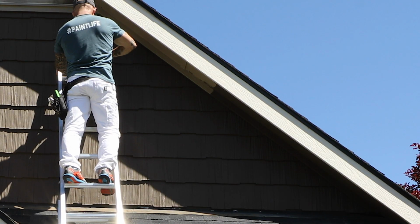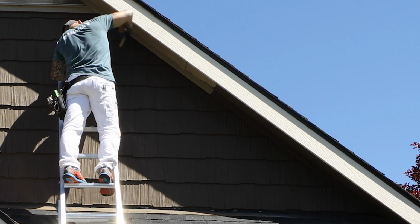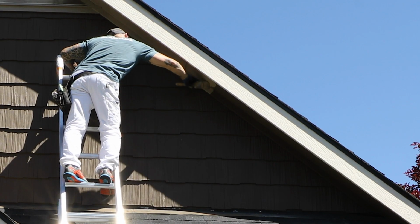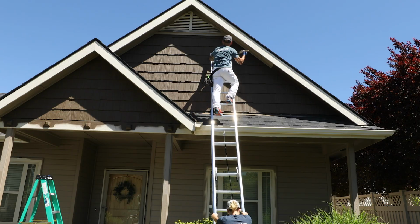It definitely takes a lot more work than what the previous painters did, but the final product looks a lot nicer. We're always after a good looking end product. That's the goal.